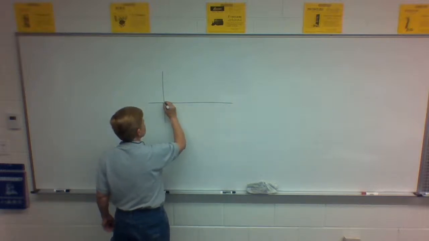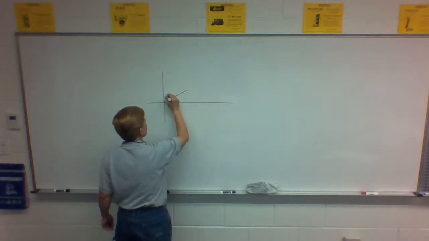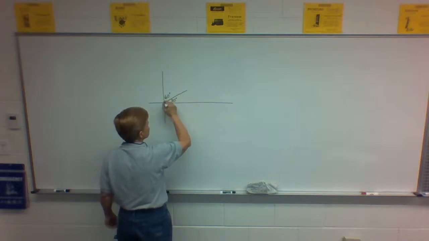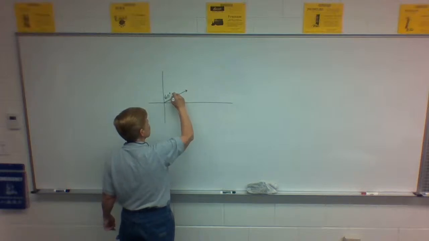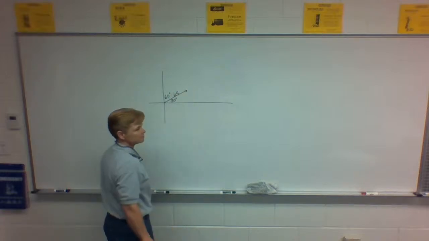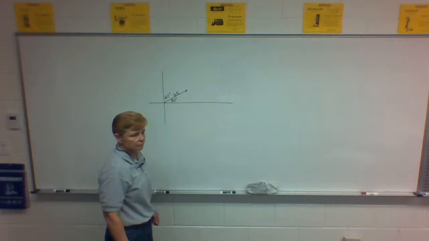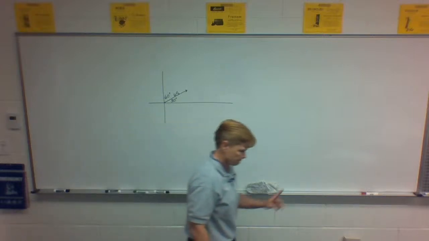Bearing 60 degrees is about like that. And we're going to use this 30. And if I just arbitrarily draw this and put an arrow on it, this is my wind vector, and it is 65 units long, because it's going 65 miles an hour in this direction. Right. Okay. Here we go.